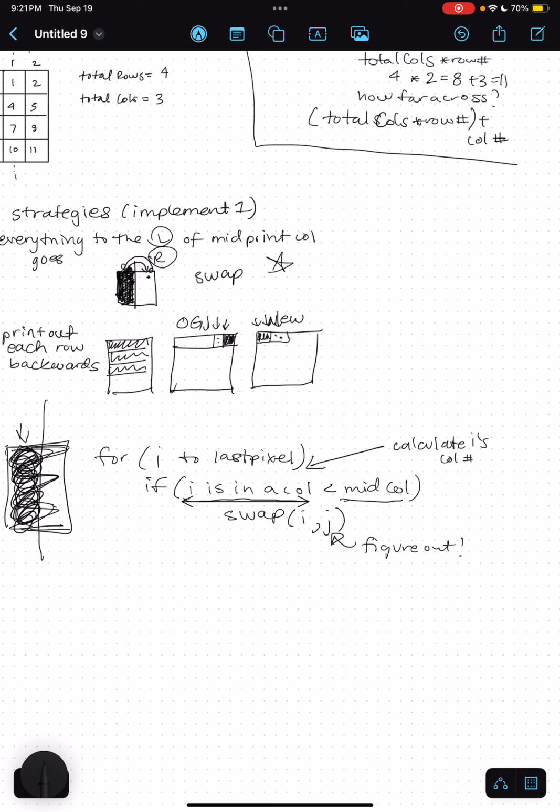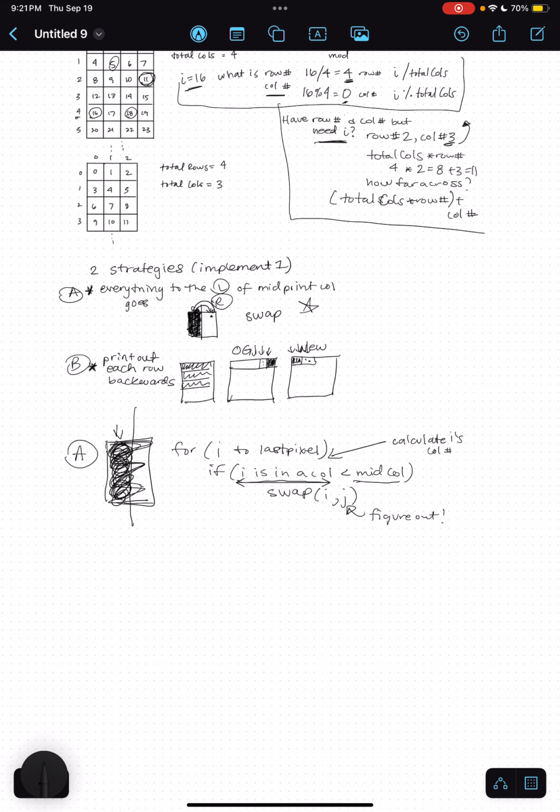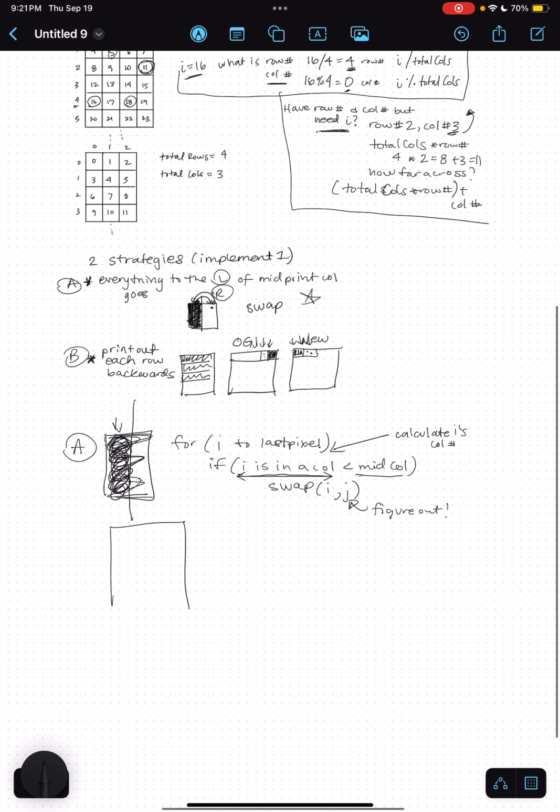Figuring out the J is also tricky. Let's say this one right here is 2 away from the midpoint, so I'm going to swap it with this guy over here, which is 2 away. So I need to find this difference. How many columns am I from the midpoint?